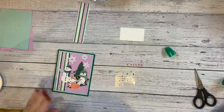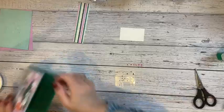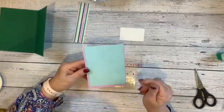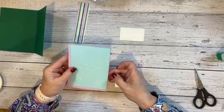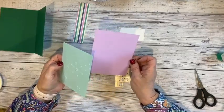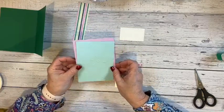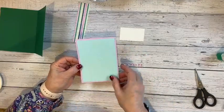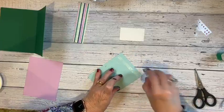So, we'll do that. Now let's do the inside, because we're going to have fun there too. We're going to go back to these same colors, which is my Pool Party, but this time, the last time, when I embossed it, I embossed the, I'm trying to think of this color. It's not Wisteria, that's an old color. Oh, it'll come to me. But this is Pool Party, and so I did it backwards. I did it the opposite. So let's just put those pieces on.